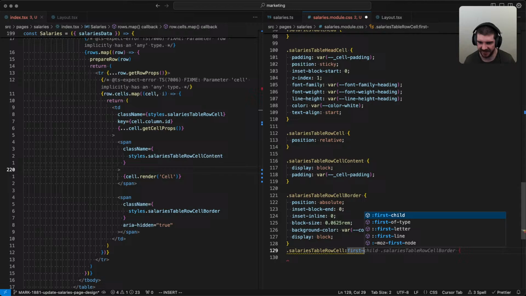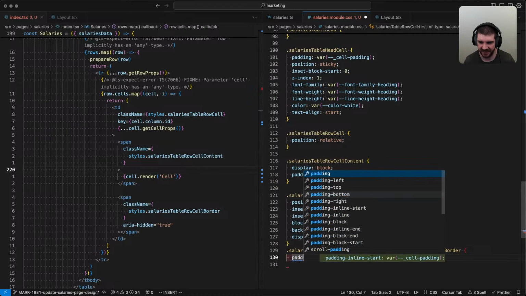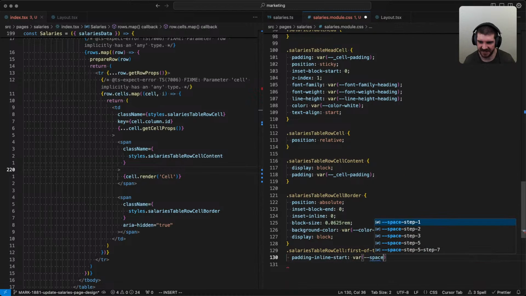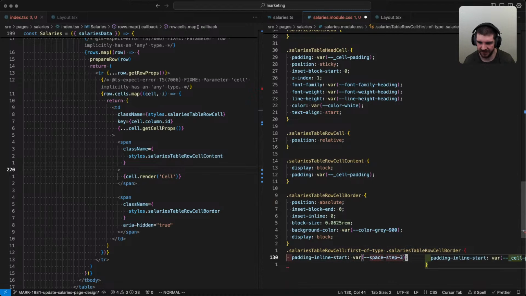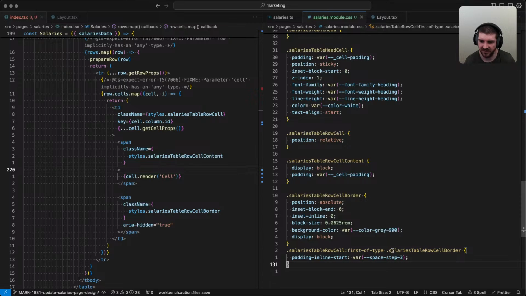So we're going to target the table cell itself. We're going to grab our border and we're going to modify its padding inline start to be spacing value. See if that took. Okay, might have issue. Yeah, we might actually have to select that.